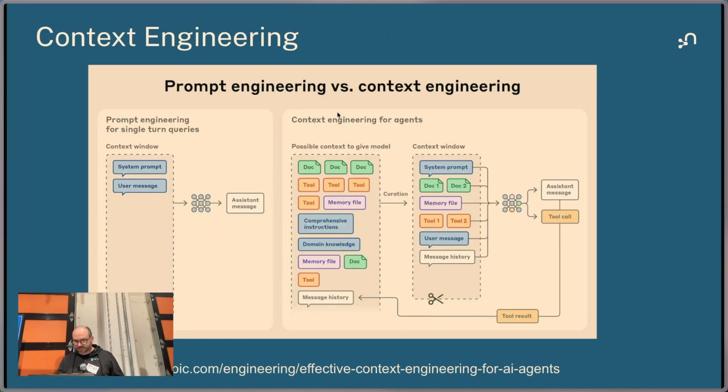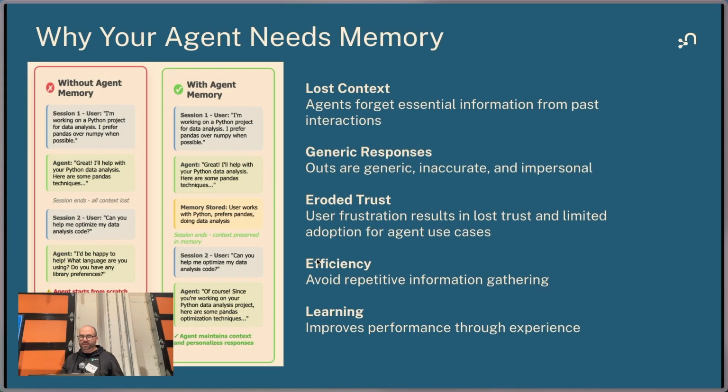Some of the things that we would put in our context are things like tool definitions. Tools are how the agent can interact with its environment. Maybe we have some documentation that we want to ingest, but we also have things like memory as well that we might want to ingest. Memory are things like learnings that the agent has from previous interactions with the user.